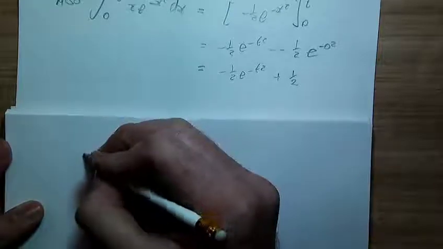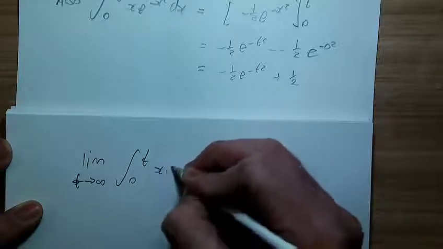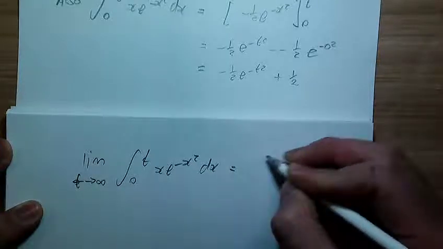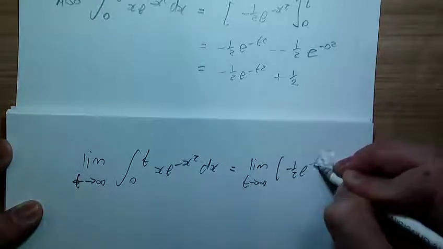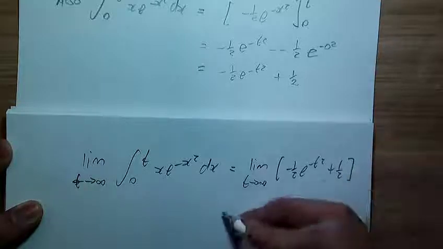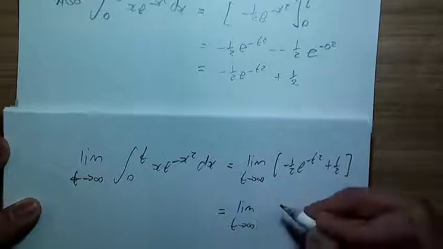Like that half is what I get when I sub it into one end, and the other one I've minused it. So when I do it on two sides, you should sort of get a number in the middle that's minus on one of them and plus on the other. So that makes sense, I think. So the limit as t goes to plus infinity of the integral from 0 to t of x e to the minus x squared dx is the limit as t goes to infinity of minus a half e to the minus t squared plus a half. Maybe I should have done some simplifying earlier. Oh well.